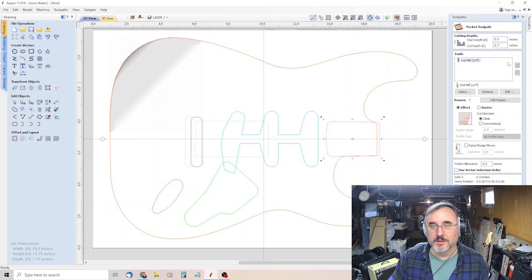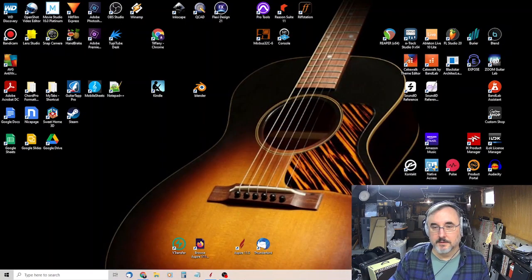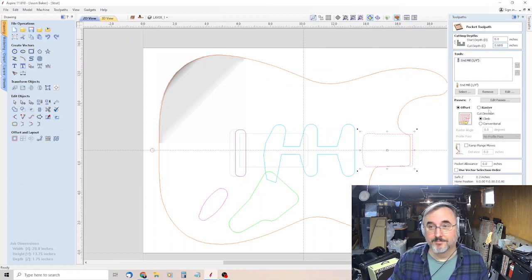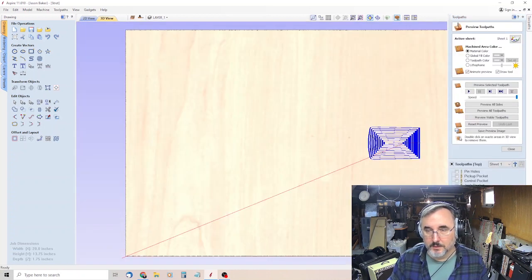So we're going to cheat a little bit. I did 0.658. It was a little shallow, maybe by a 16th of an inch. So I'm going to go .658 plus, what's a 16th of an inch, .06. That might be too much. That probably puts us at .7. I'm afraid that might be too deep. Let's go .68. How about .685? And then we'll call it neck pocket. You can call it neck pocket revised, just to keep things straight. I mean, we eliminated the old toolpath anyway.